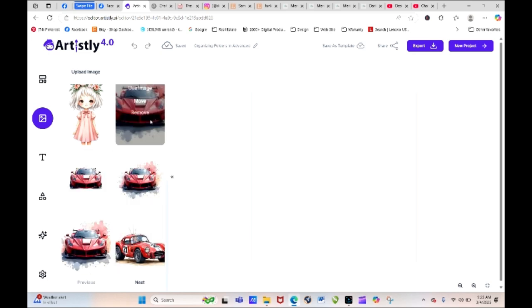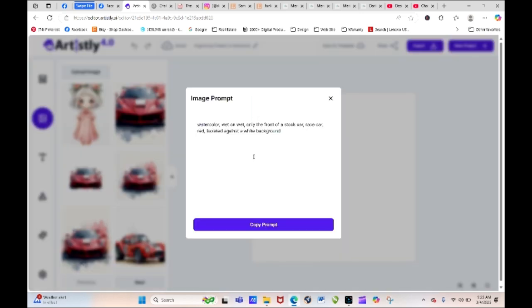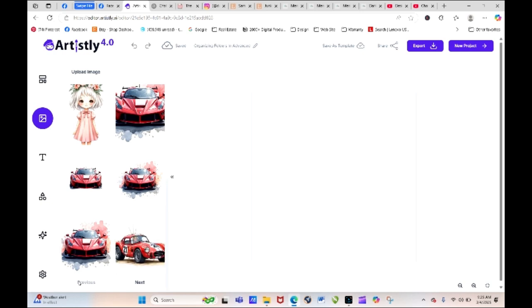These others were where I used some of the other tools on them, and they do not have that feature. They will not show you the prompt. You can just copy your prompt, and then you can work with that in more creations or renderings.